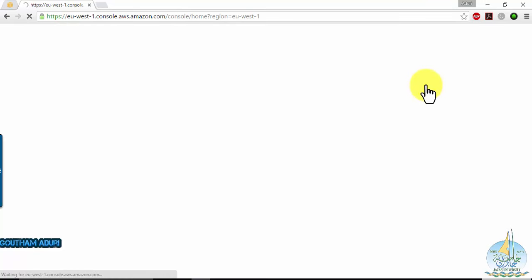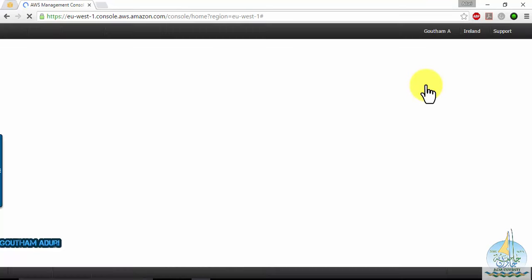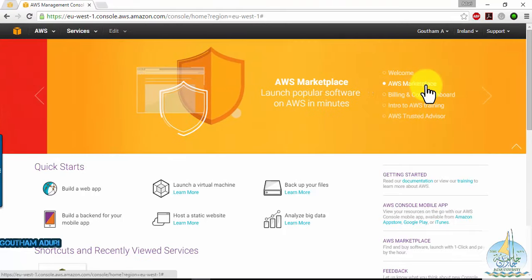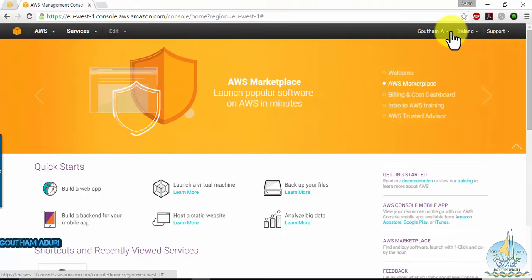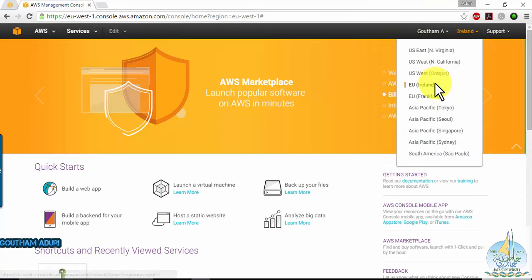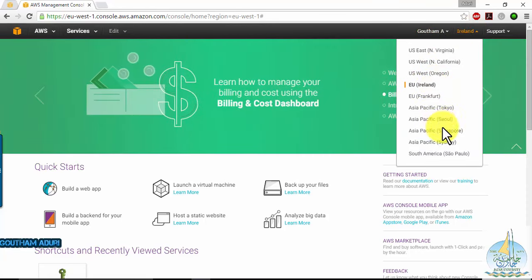Why we need to select the region is because it gives you effective performance, and there will be no hops between the network because it's all in the cloud. Make sure that you select the region which is near, because these are nothing but the Amazon Web Services data centers that are located in different parts of the world.